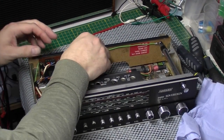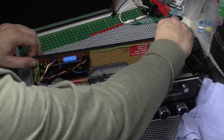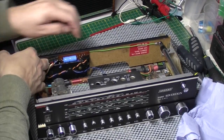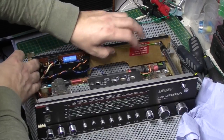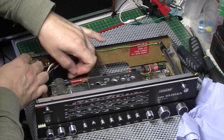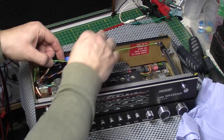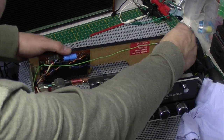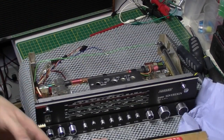So I need to take the amplifier shelf back out because it won't go past the speaker. Also, this pesky FM antenna wire, which is a little bit short on this one. I think they probably made it a bit bigger for the production model. There we go.